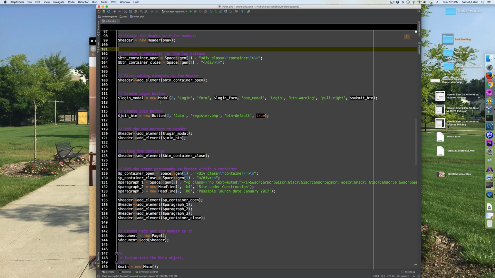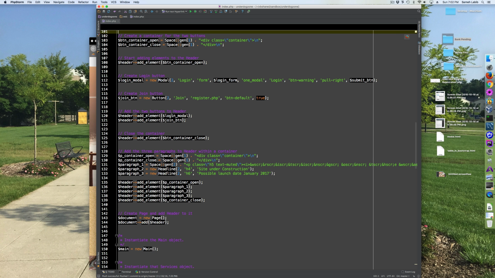And this modal will contain the login form, which we created earlier, and its submit button. Then we create the join button, which is just a hyperlink type of button. Then we add the modal and the join button to the header. After that, we add the closing div for the container.